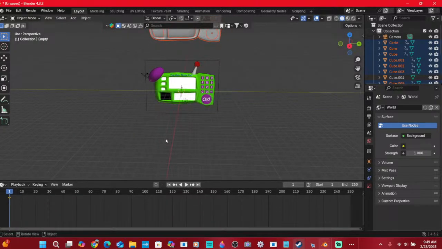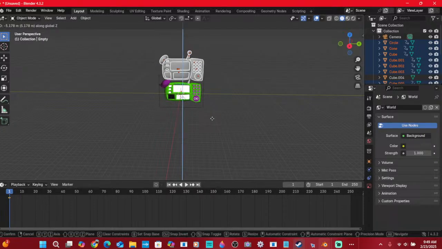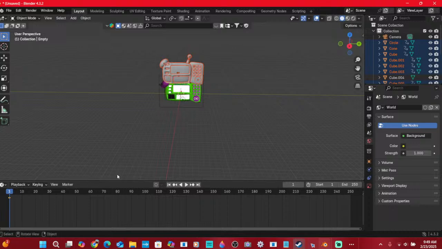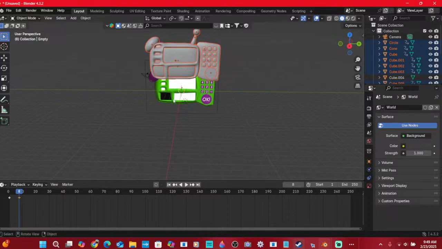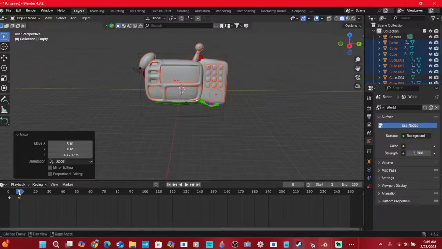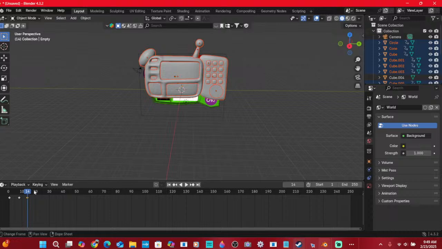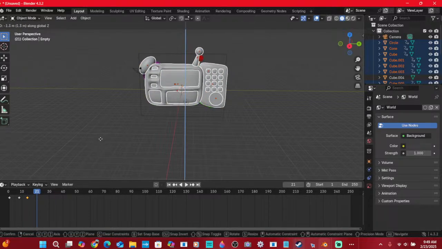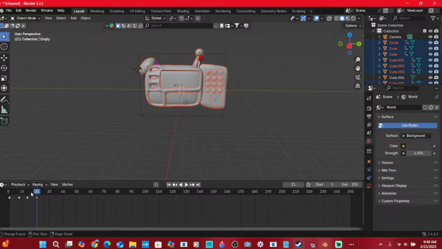So now we grab it down and insert another keyframe, and then grab it down a little less now, and then insert keyframe, and then grab it down, and then insert keyframe.